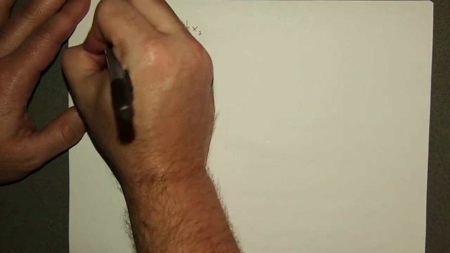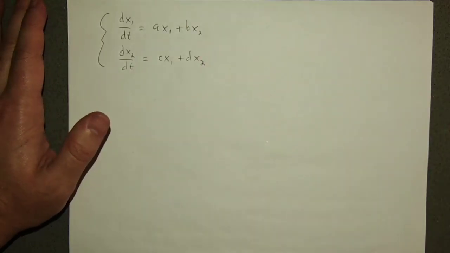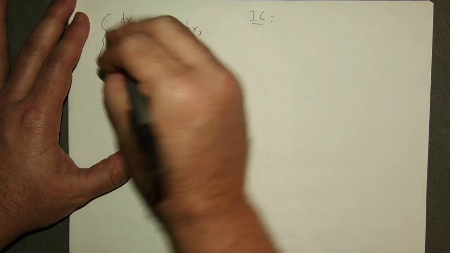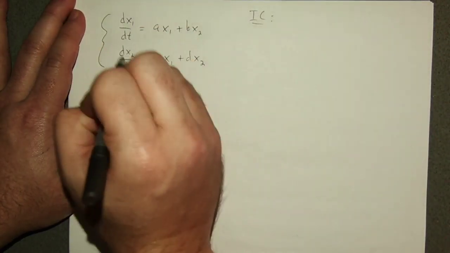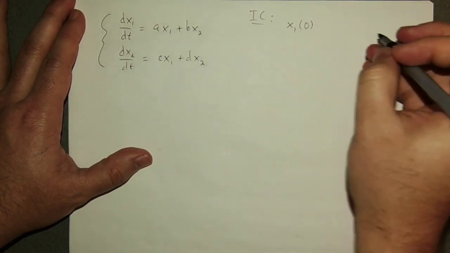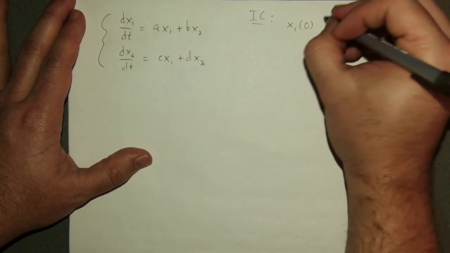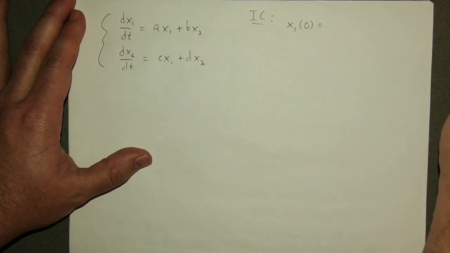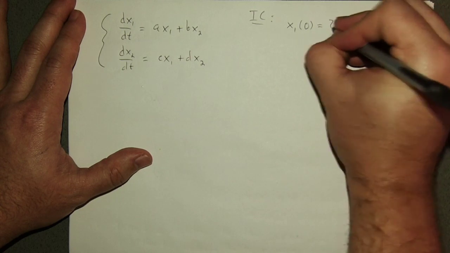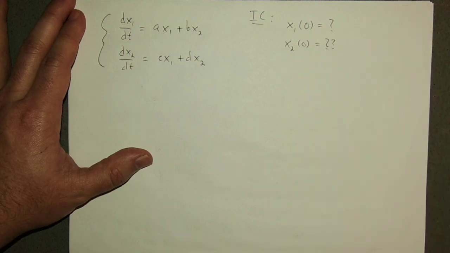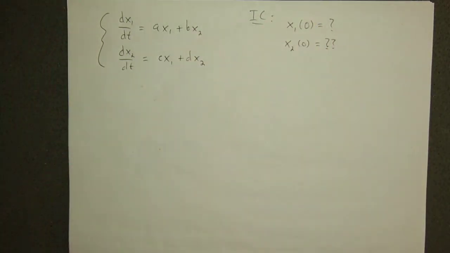Okay, so here's my system, and maybe I consider an IVP. So there's an initial condition. My initial condition needs to be an initial condition for both x sub 1 and x sub 2. So maybe x sub 1 of 0. This doesn't need to be 0, but frequently we know that it is. So x sub 1 of 0 is equal to some value, and x sub 2 of 0 is equal to some other value. So I can formulate an IVP in this way by specifying an initial condition.